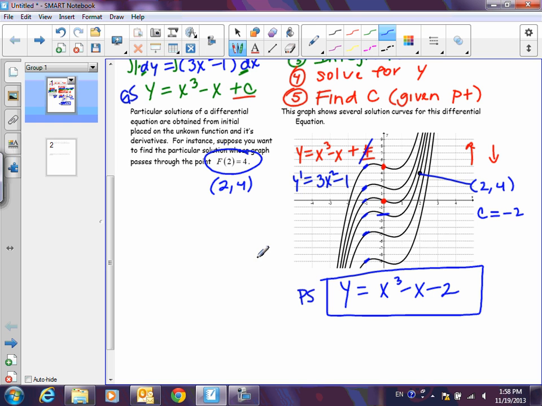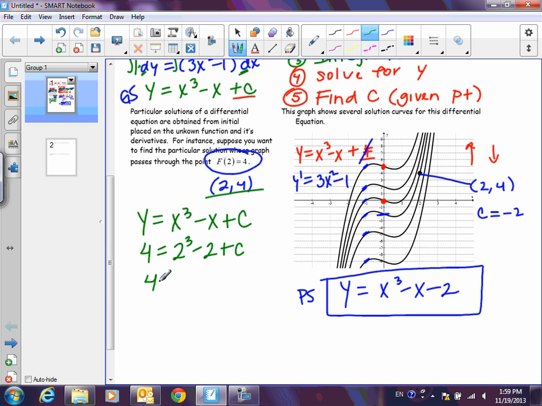All right. So do you think we're going to be given a graph every time? No. Why would I ask that, right? Unless the answer was no. So we've got to think about how we can do this algebraically. So let me rewrite the general solution again. How can we use our point and our general solution to find c? Plug in the numbers. So 2's being plugged in for x, and 4 is going to be plugged in for y. And then you're just solving for c.